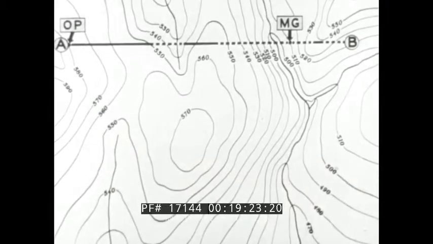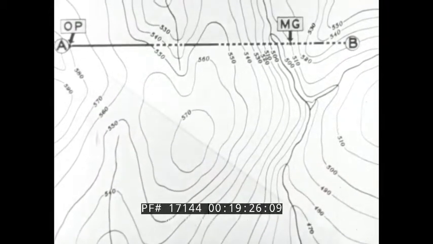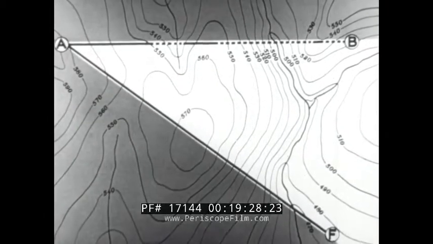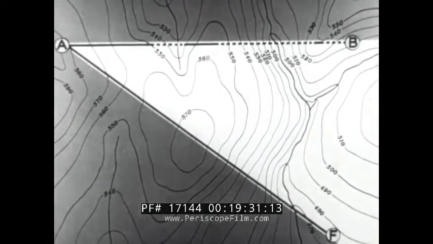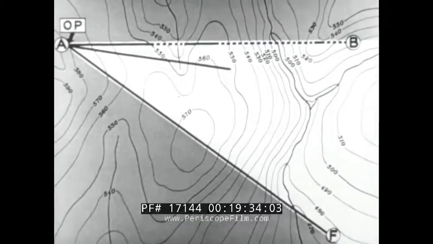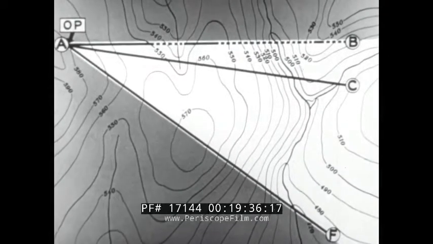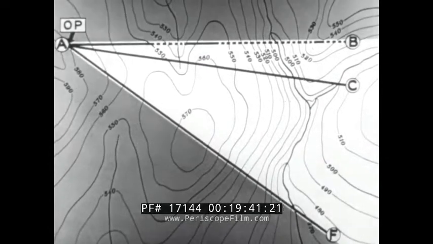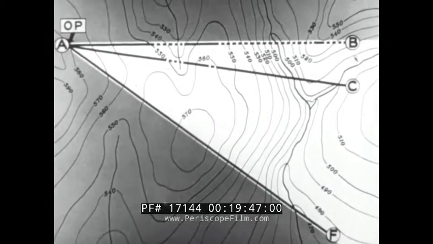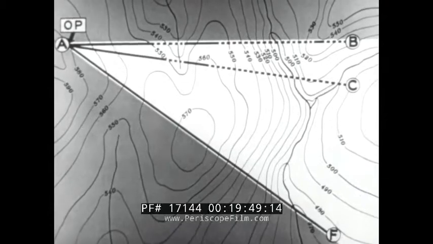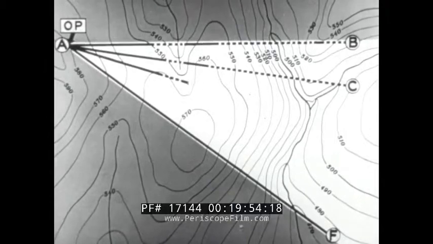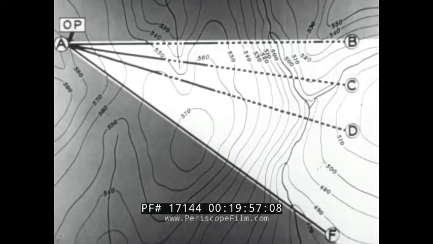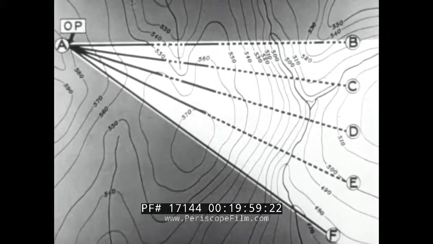By the use of the method just described, it is possible to determine the visibility of areas within a sector and from an established observation post. Again, assume that the observation post is at A. Draw the line AC. By the profile method just discussed, determine the portions of the line AC which are visible from the observation post, and those portions which are not visible. Indicate the visible portions by solid lines, and the invisible portions by dotted lines. Follow the same process with the lines AD, AE, and AF.